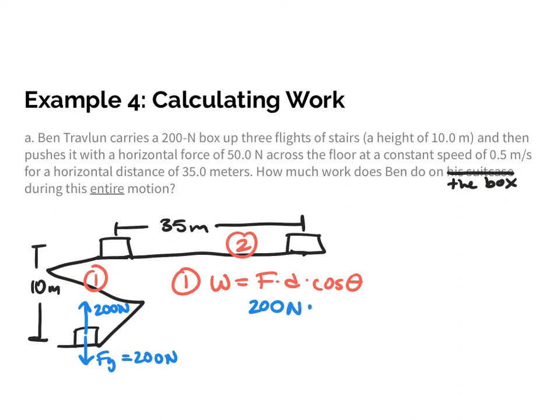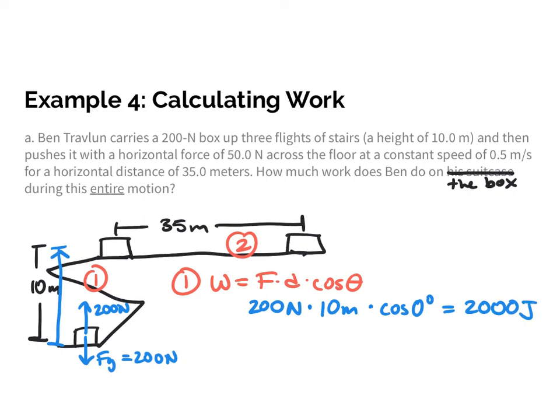The distance I'm going to push it: now I know that I'm using a flight of stairs. However, the distance we're essentially getting it to from beginning to end is that 10 meters. So we're applying that force for a total of 10 meters of height. And since that object is being moved upward and that force is upward, the angle between them is going to be 0 degrees. So that's going to give me a total amount of work of 2,000 joules, 200 times 10 essentially. That's the first part of motion.